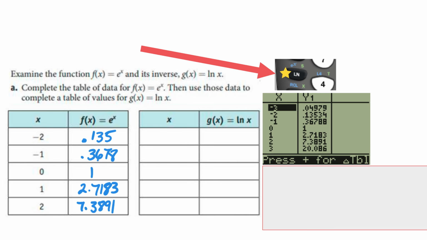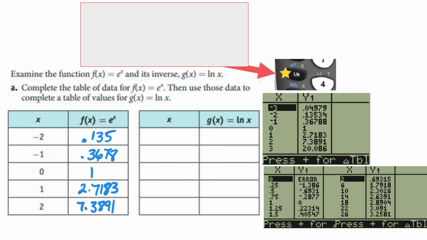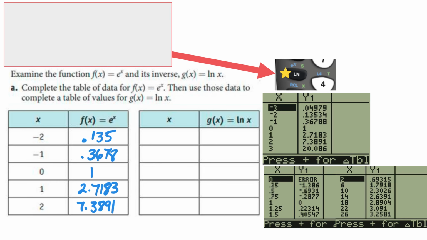And the last thing we'll take a look at is Euler's number. So we're talking about Euler's number. The natural inverse to that is natural log. That's the button ln. We don't have to hit second to do this. So here's what we have. E to the x power is inverse to ln x. And again, that is the button just to the left of the 4 and the 7.